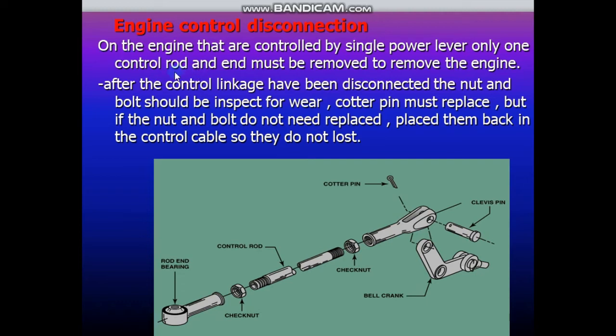The nut and the bolt that connect the control must be inspected. Cotter pins must be replaced. But if the nut and bolt don't need to be replaced, place them back in the control cable so they don't get lost.